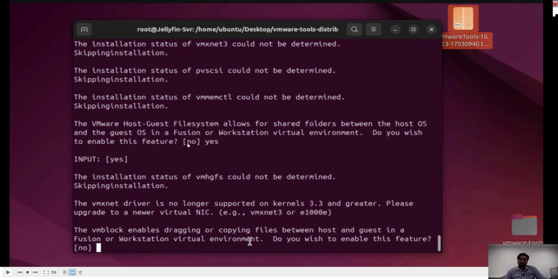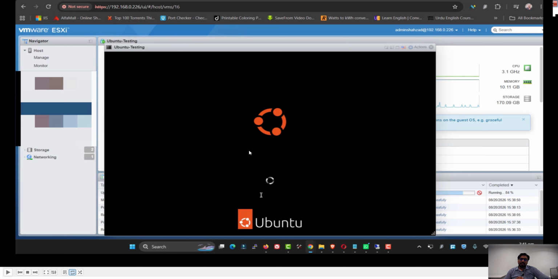So now it has rebooted. It will take some time. So this is the second remedy. In the first remedy we changed the settings, the video memory from 4 MB to 128 MB, and we also checked that 3D support is enabled. The second remedy is that we have installed VMware Tools on it.